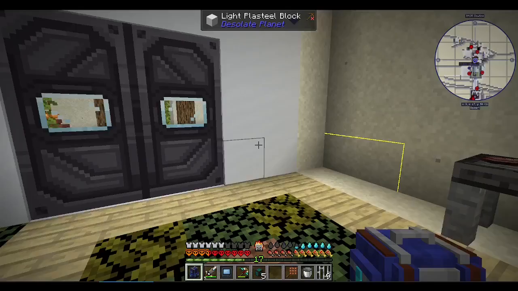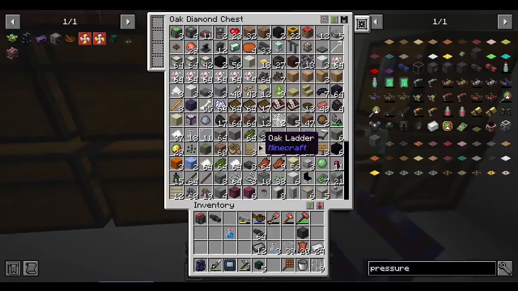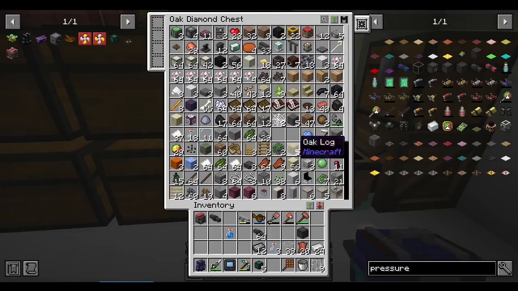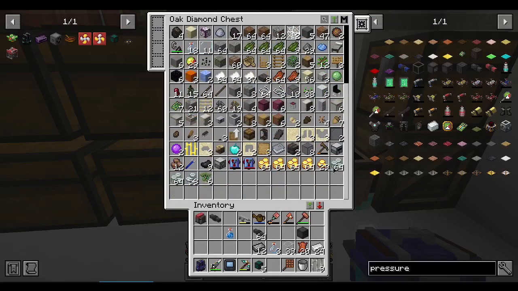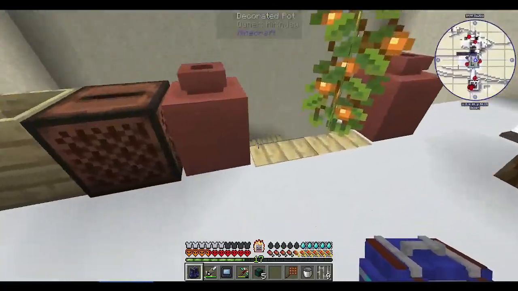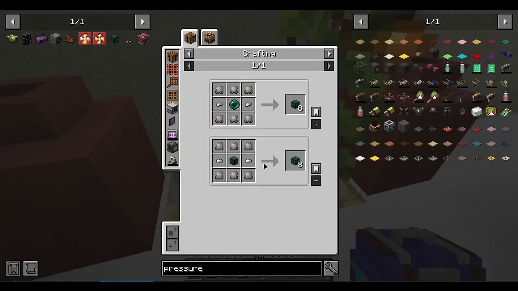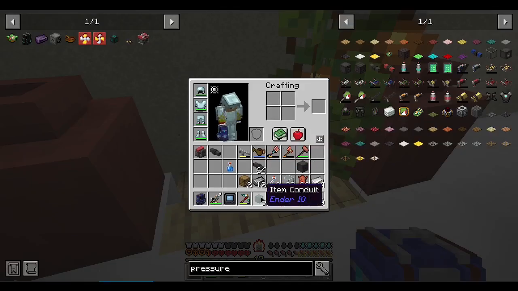Looks like we will be in luck, because I have item conduits. And I'm going to use, instead of chests, I'm going to use some crates. Where are they at? There they are. Oak crate. And also, I can't wait. I can use.